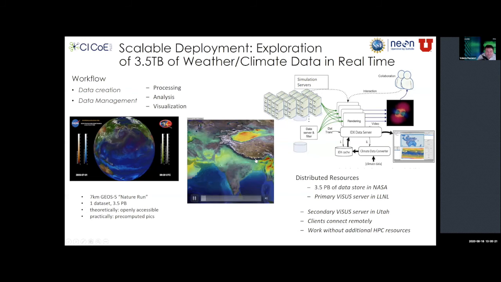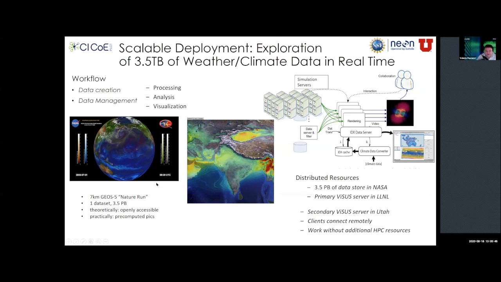So this is a little bit bigger picture of the type of technology that we're going to talk about. This is one of the larger deployments. We had a collaboration with NASA where they collected very high resolution climate runs.